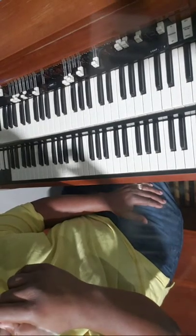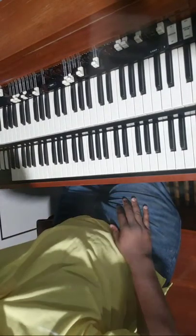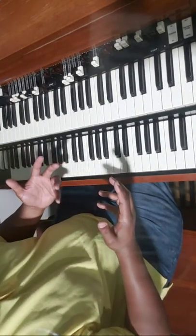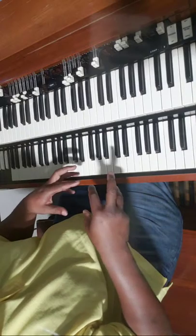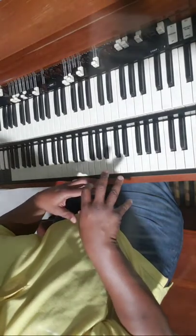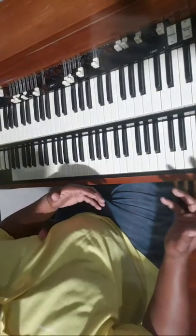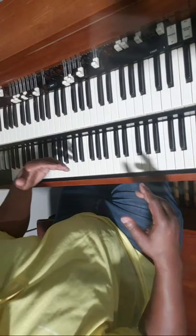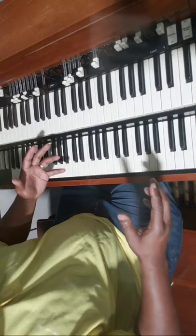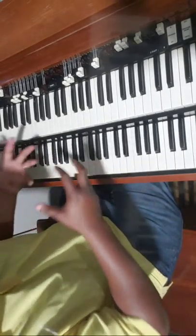Okay, and then somebody asked me how do you practice on the organ at home? Well, that's a real good question. Sometimes that can be a challenge. Say, for example, you play organ at church. At church, if you're playing a full size organ, you have your Leslie switch, your Leslie speaker, foot pedals, and your expression pedal. So you have all of these different things on a real organ that you may not have on a keyboard with just an organ sound, okay?